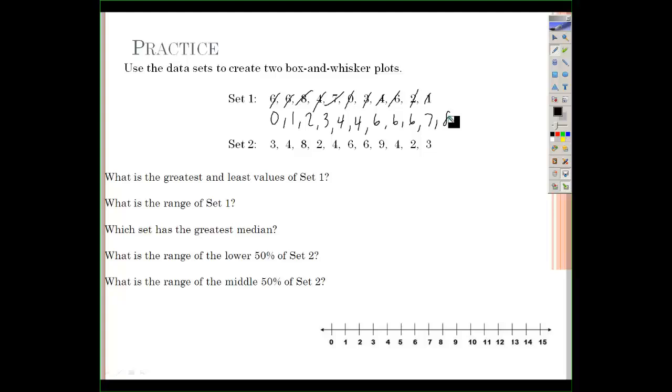Okay, and if you notice, this is the problem we've done a few times already. First thing we need to find is the minimum and the maximum. I'm going to say for set 1, my min is 0. My max is 8, and now I need to find the median, the lower quartile, and the upper quartile. All this stuff needs to be on your paper. So I'll begin by finding the median. Now, if we do it right, we should get 4 because we've done this a couple times now. And as you can see, 4 is the median. It's the number right in the middle. So I'm going to go ahead and put 4 as my median.